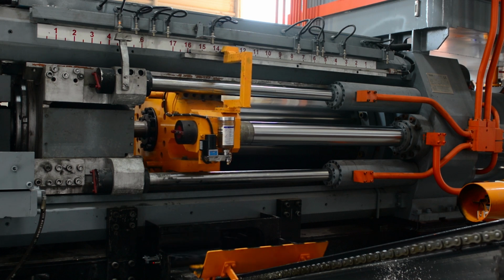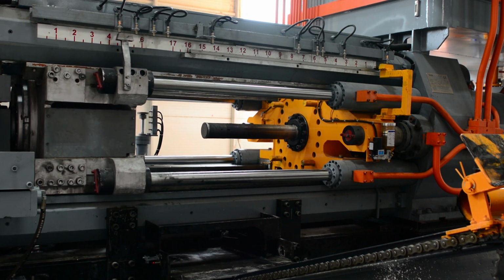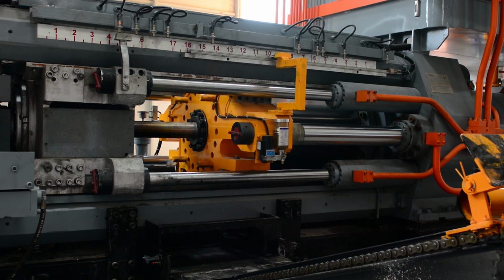So all of our parts are fully extruded in America. Our end caps are shot in America. And the only thing that's in that system that isn't American is the motor, because I can't find an American motor, and the screws, because no one makes tech screws in America anymore. But everything else is done here, and we're very proud of that.